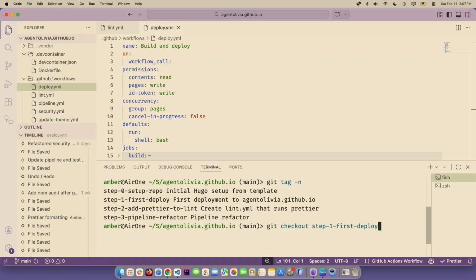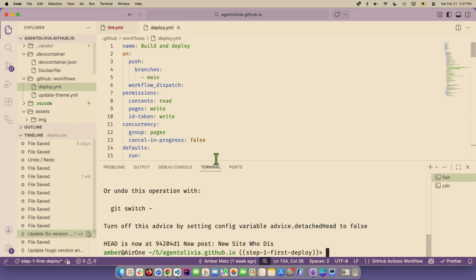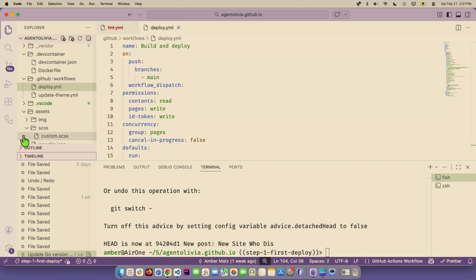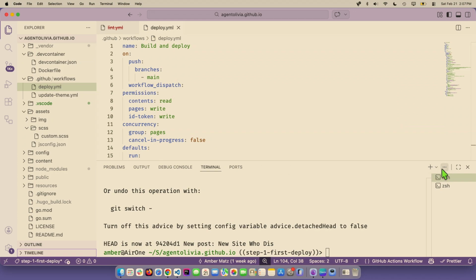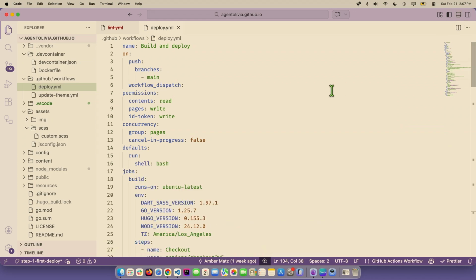Okay, so what I got using that repo, let me just close this, is, look at that, in .github/workflows is this deploy.yml.